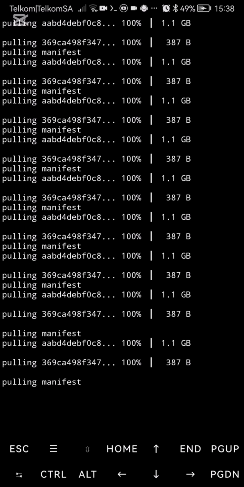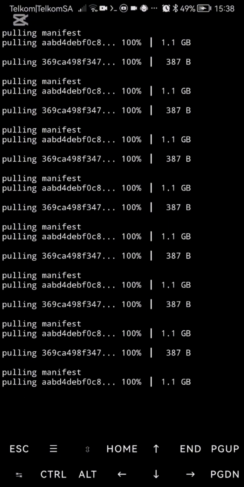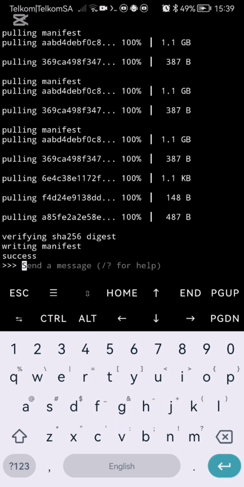Okay guys, now we are reaching the final stage of the verification. As you can see, the model has now been downloaded. Success. Now we just wait a few seconds and we will be able to use our artificial intelligence offline. No need for internet.